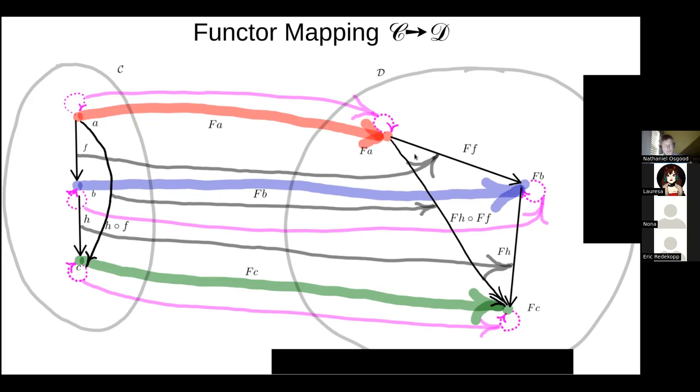Would the two identity morphisms, however, become the same identity morphism when mapped over? They would become the same identity morphism when mapped over. Because remember, and this is a bit misleading, and I want to head off this misunderstanding, which bedeviled me for a while: it's not like we're creating these objects in D. These are pre-existing objects in D that we happen to be mapping to. In general, there are many other objects in D. There might be a zillion of them, a Googleplex, or three, or five additional objects, whatever.